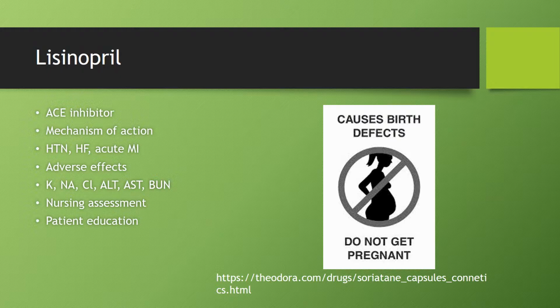Lisinopril is available in tablets. Before administering, assess potassium, sodium, and chloride levels, ALT, AST, and BUN levels. Assess apical pulse and respiratory rate. Take blood pressure immediately before doses. Teach the patient it is not to be taken in the second and third trimester of pregnancy. If the drug must be discontinued, weaning is recommended so rebound hypertension doesn't occur. It may take several weeks to see the full therapeutic effects. Instruct the patient to notify a healthcare professional if rash, mouth sores, irregular heartbeat, chest pain, or difficulty breathing occurs.